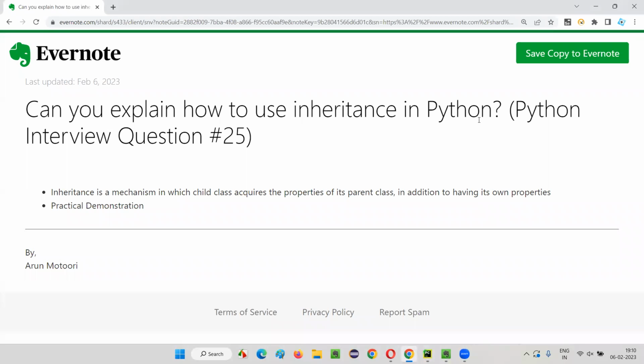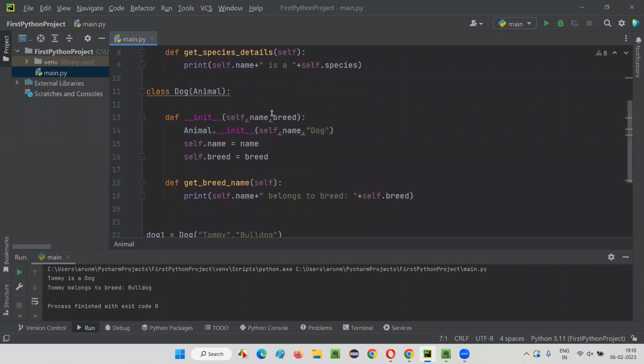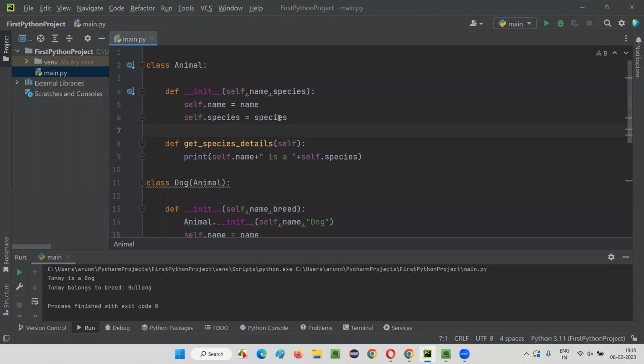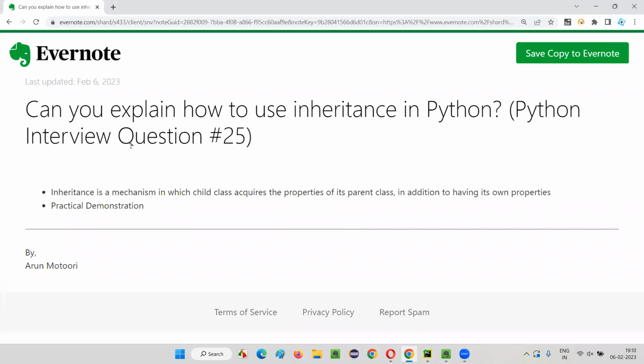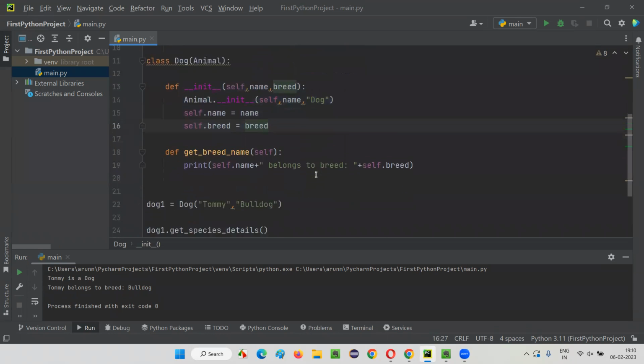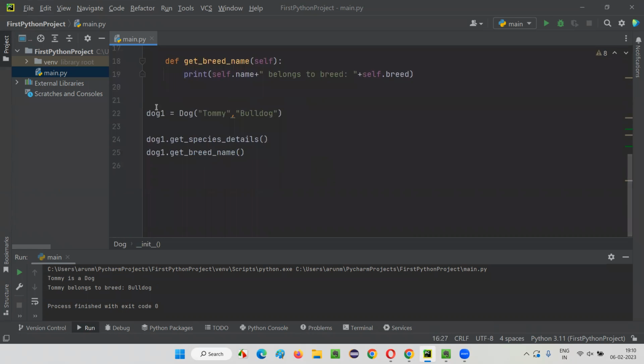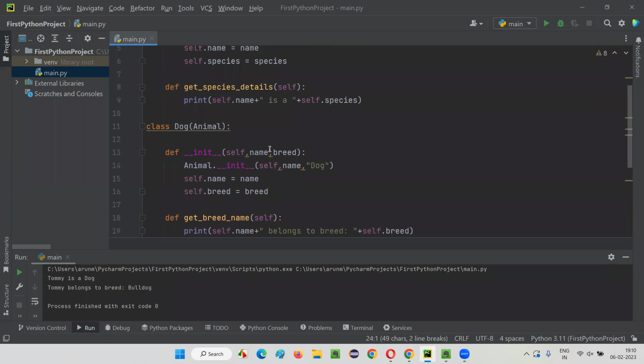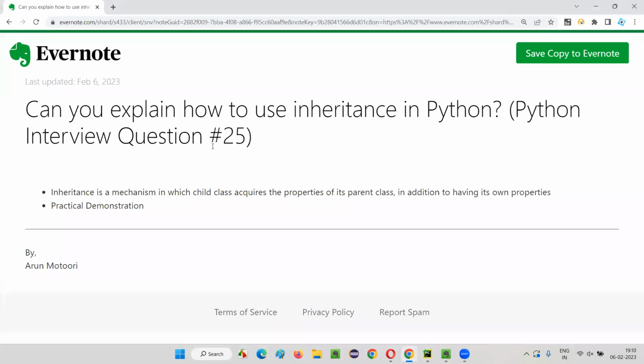So how do I explain how to use inheritance in Python? This is how, guys, practically we have to use inheritance in Python. This is the basic example using which you can explain in interviews. If you get this kind of question in interviews, to explain how to use inheritance in Python, if you are able to explain this program, you are good, guys. So this is a proper example, with init methods and all those things: how to access the properties of the parent class and child class by creating an object of the child class, and by using the object reference, we can access all the properties of the child class and inherited properties from the parent class. So hope, guys, you got the answer for this question.